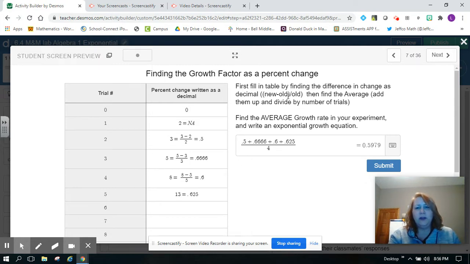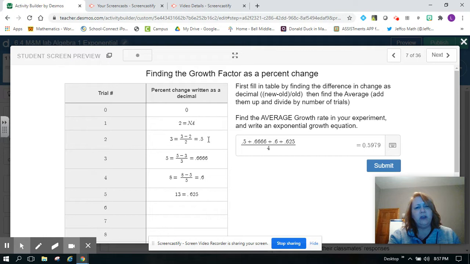So I've written in there that you want to find the percent change as much as it changed every time. You want to find it as a percent, okay, because this is a growth factor, so we're going to look for a percent. What you do is you do the new minus the old divided by the old. So the new number minus the old number divided by the old number will give you the percent change, right? So like anytime you have a percent, you're finding the difference between the new things and dividing it by what you had as a percent change.